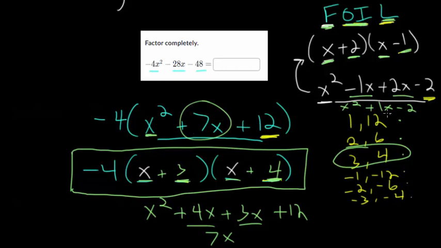And so out of these possibilities for your numbers here, you ask which one of these would add up to the coefficient on x here. In this case, positive 7, so we had to use 3 and 4. And when we checked it, it did give us the correct answer, or at least it verified that this is the correct answer. So with that in mind, that strategy, we're going to use that for several more problems.